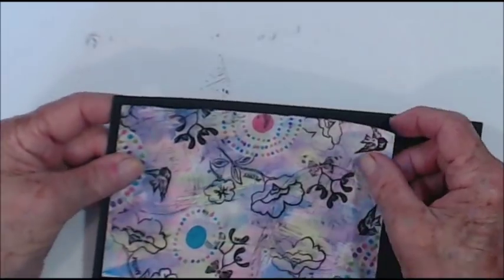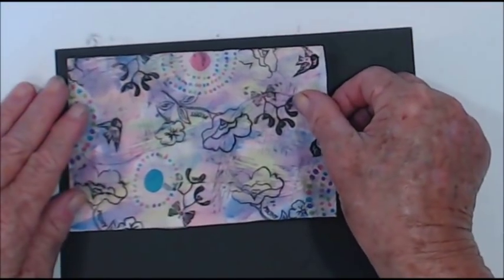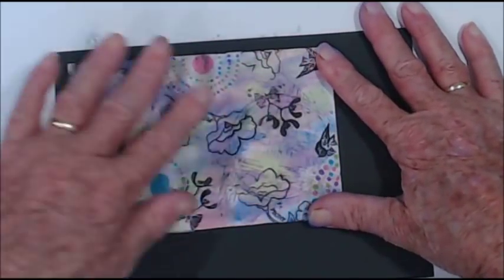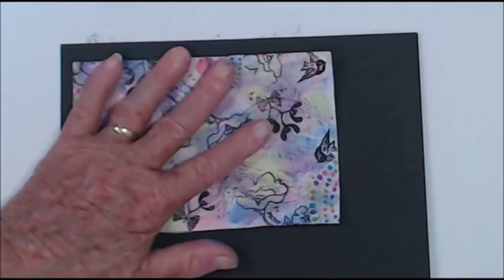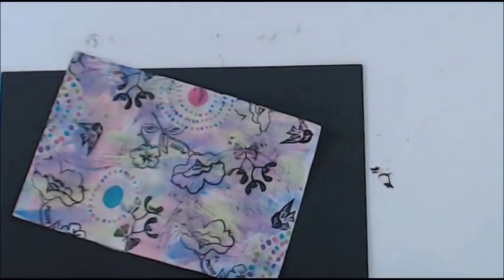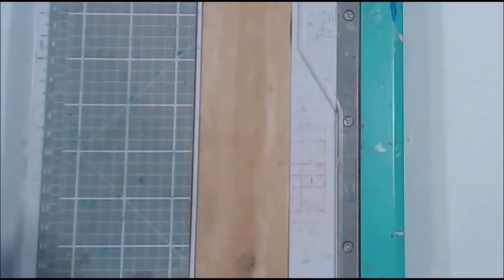Just cut myself a bit of black card for that to go on in my thing. It'll look like that. And I don't normally do this, cut these on my videos, but I don't have a guillotine. I've been looking for one for ages.